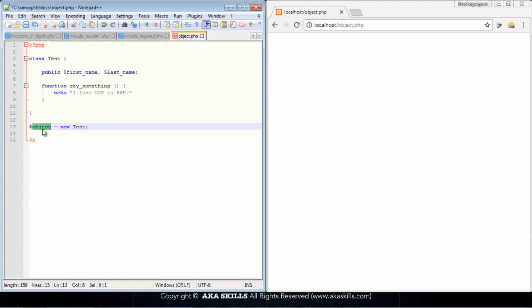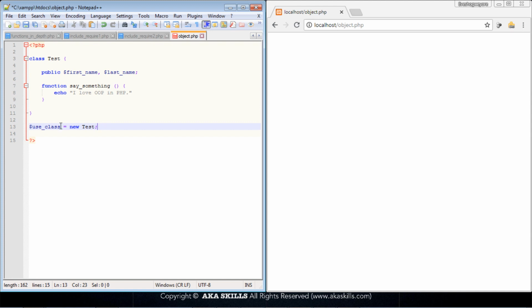I could just name this use underscore class, for example. Let me change this to an underscore. Yeah, so it could be just like this. This is also fair enough. This is more like a variable, but because it is assigned to this class here, this is not just an ordinary variable, it is an object. So this is how easy it is for us to create an object.